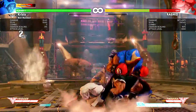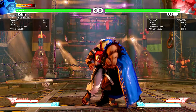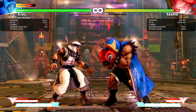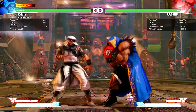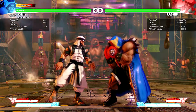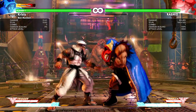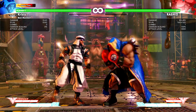All right, so that is how you connect it. The inputs have to be really quick, guys. I mean, really quick. Again, it's easier for me to do it on the analog stick than on the D-pad, but it comes out the same, and I can do it in both directions. So practice it. Make sure you learn how to do it at will, when the time's right, when you have your meter up during your battles and whatnot. That's how I did it, guys.